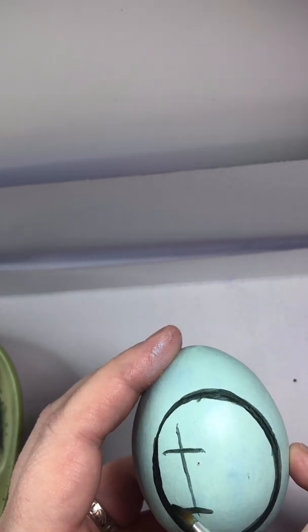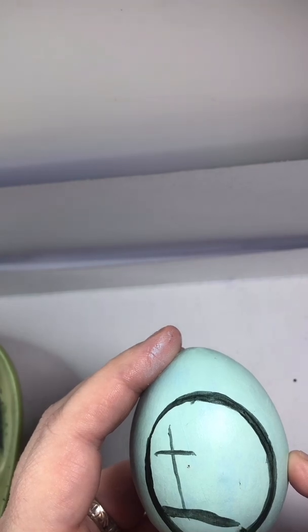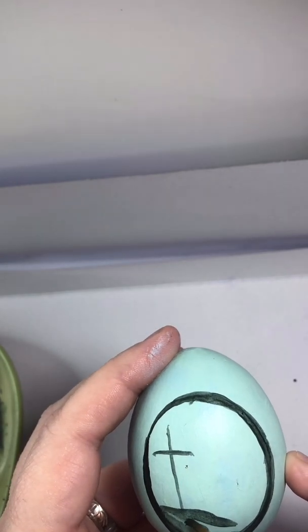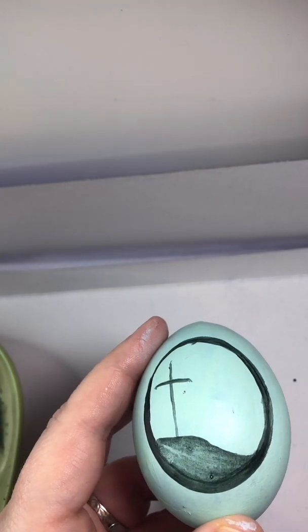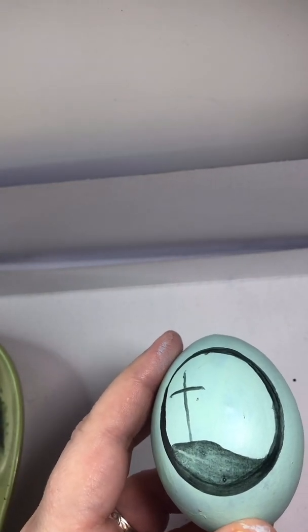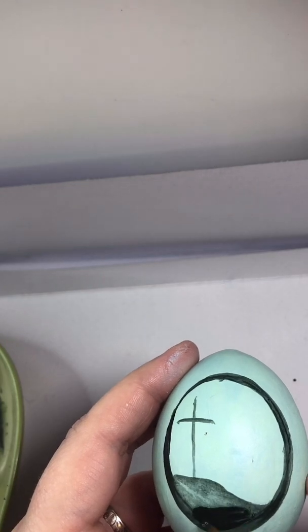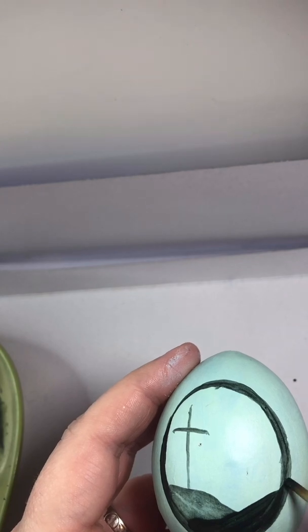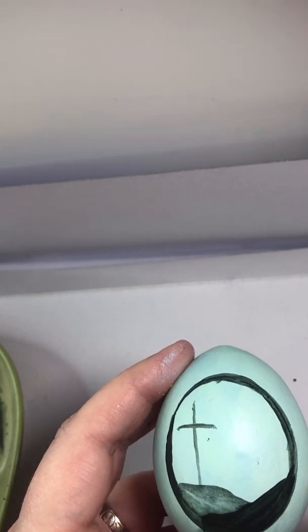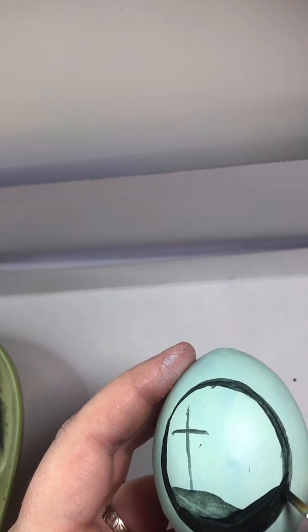Easter bunny and hunting eggs, and that's not what it's about. It's about our Lord and Savior resurrecting, and I really wanted that to be the focal point of my son's Easter egg. So I'm putting the cross on the hill far away, and the hill closest is going to be darker, and that's where I'm going to put the Easter bunny.